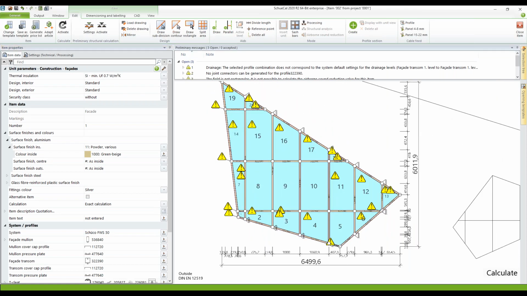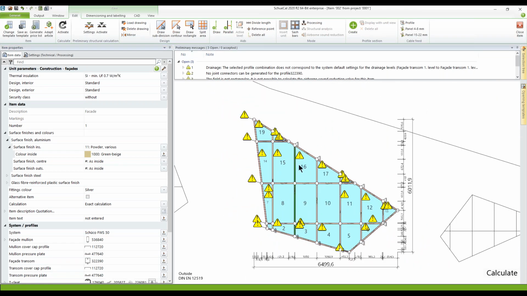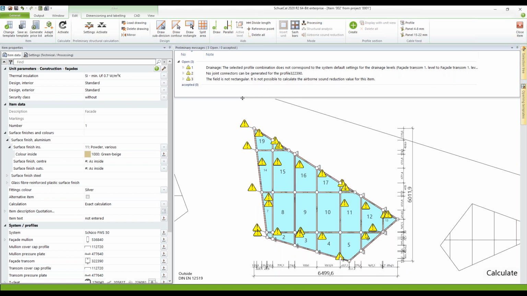And here first you get for this construction a couple of messages. Most of the messages are that the fields are not rectangular, so we cannot use the airborne sound reduction. So accept these messages so that we can concentrate here on the technical messages of the facade.